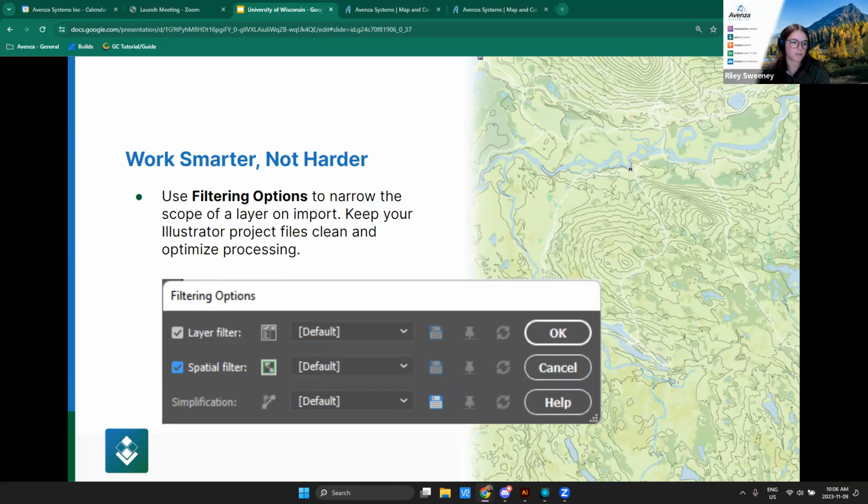So all of these filters can also be saved to your program data. These can be accessed through any documents in the dropdowns that you see here, where it displays default. If you've created and saved a filter that commonly applies to your data sets, you can also pin it as the default. So this will save you time. You just have to come in and check off the box, and then you can use that filter. So let's go into Illustrator and we'll actually take a look at what these filters look like.